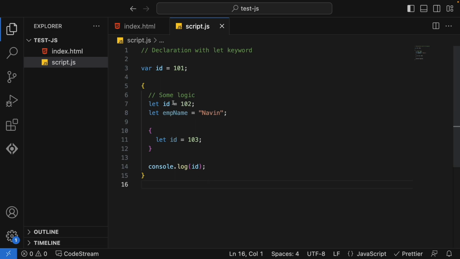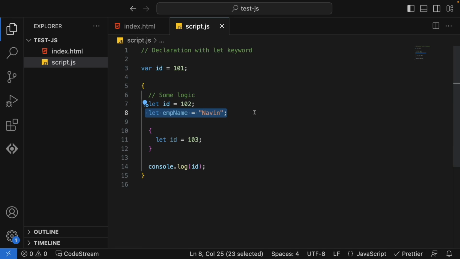Yes. So in this case, let's come here. This is a global variable having the value 101. Super good. And we are coming to line number 7. It is using the let declaration style, so it is creating its own variable with the name ID. It doesn't matter with the previous one and it doesn't have any linking with the previous one. So let's come back to line number 8.